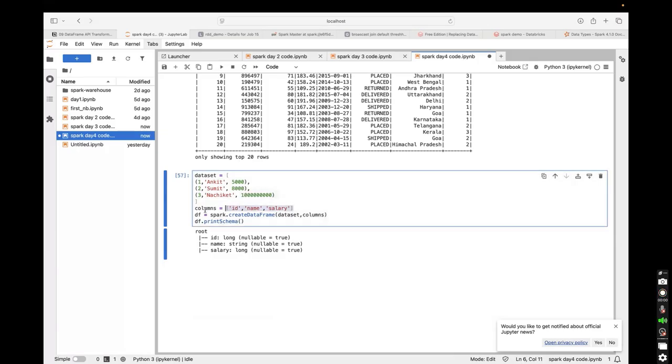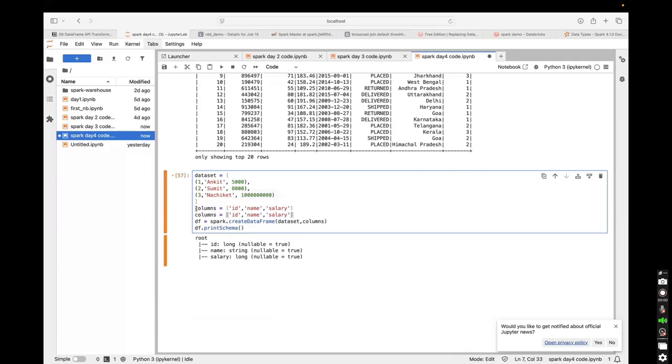Or if you want to pass the data types as well, you can just pass them the way we are passing the schema. So instead of this, you can say ID is int, name is string, and salary is int. I don't know if it will fit in int or not. Let's see, right? And this is not a list. This is just the schema columns, and you can pass it here, and this is also working. Integer, string, right? So whatever works for you.